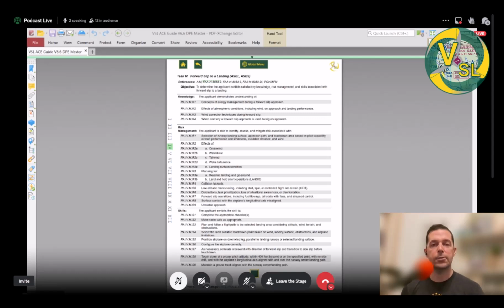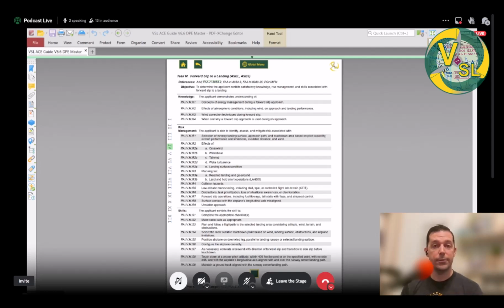Okay, and let's say that took them 90 seconds to do that whole iteration. So then I'll take the controls. And from a cruise, I'll pull the power back to idle, but not only will I go back to idle, I'll put the plane in a full level forward slip. So I've just increased the drag tremendously. And the ability for the plane to slow down just went way up, right?